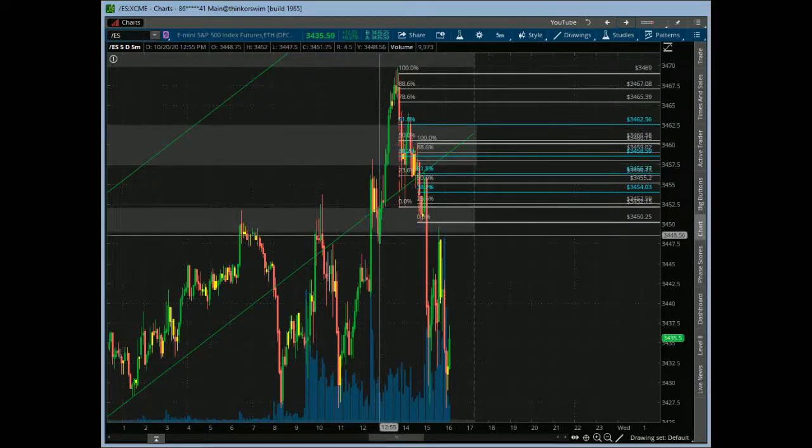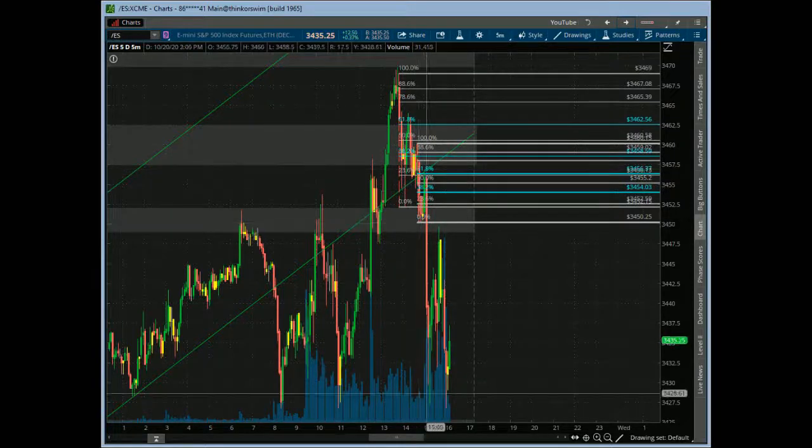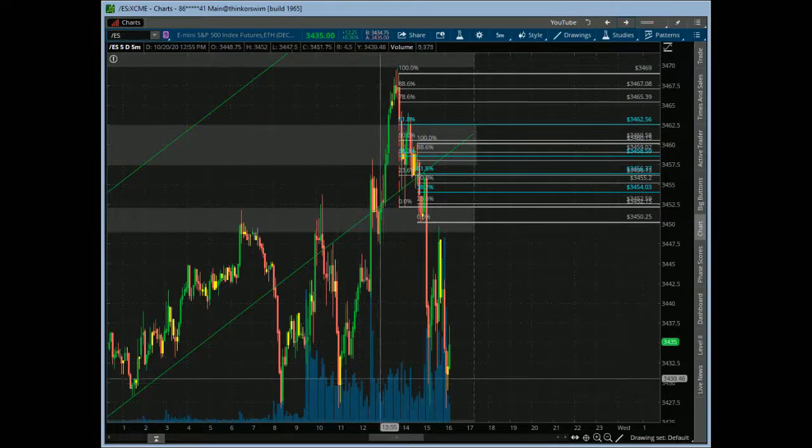Then we held the signal zone here and bounced all the way up to this signal zone, with resistance there. Nice drop off of that one, and here's your 618 retrace to get to these levels, and another 618 retrace here to get to these levels, back to the low of the day. So they defended the lows today, and that's okay. As long as they didn't take out the lows, it could still be a wave 2 on an intraday time frame. We'll see how that goes.